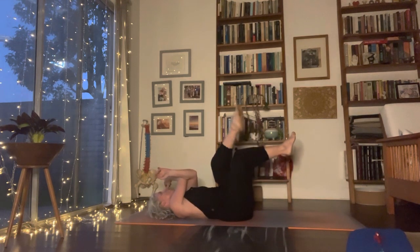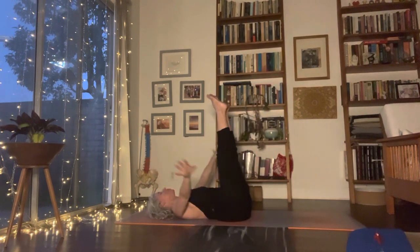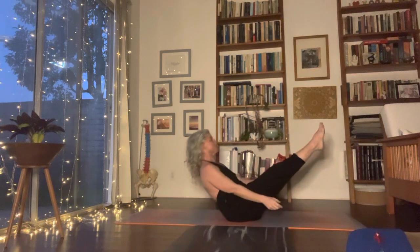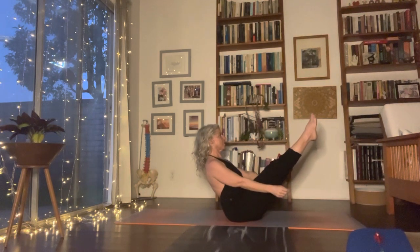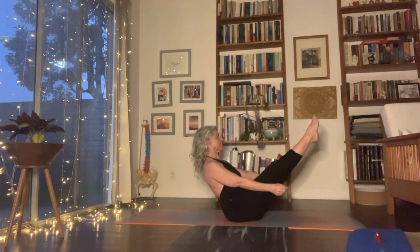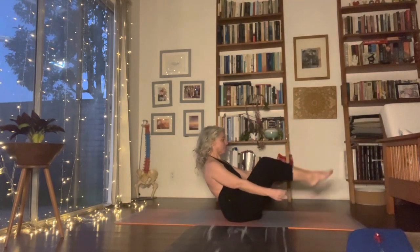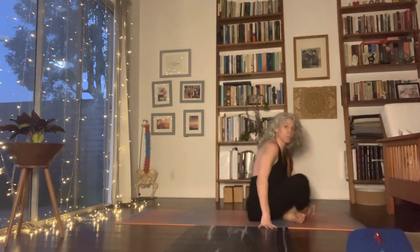Gently release. Reach the legs to sky. Reach your hands nice and long. Navasana, boat pose. Breathing here. Good. I'm going to bring your hands down and I'm going to find a blanket.